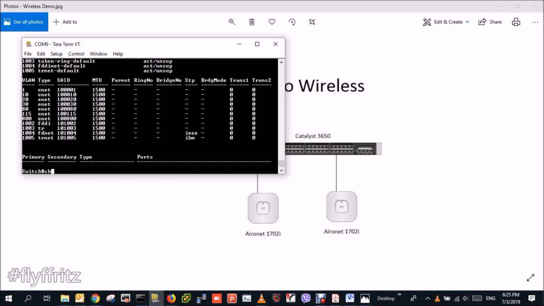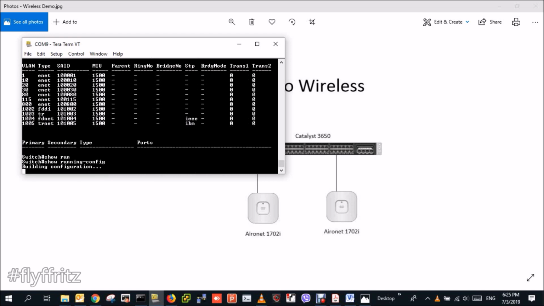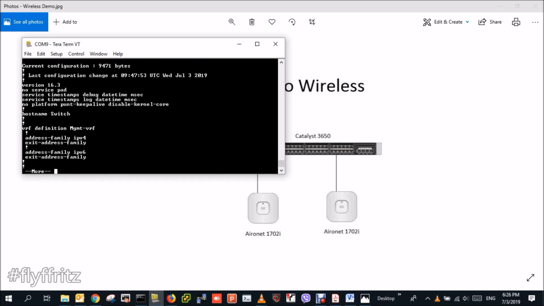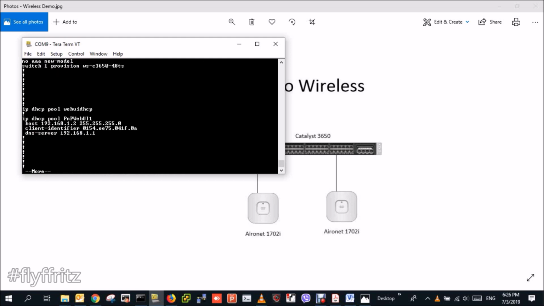Show running config. You can see here if there is any configuration that can conflict with our configurations. Here there is a pre-configured DHCP pool for the 3650, but we can ignore that for now.